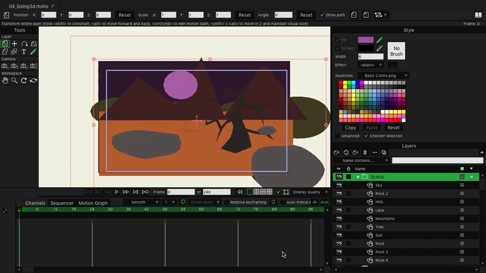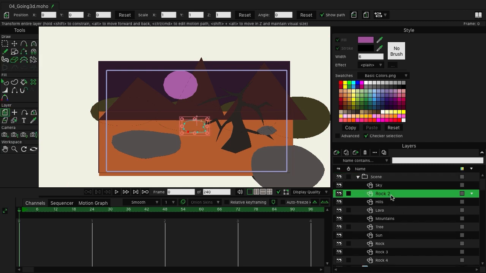Now you'll see what happened was immediately it shifted all my layers. And all this means is now when I'm going through and I'm trying to reorder my layers, let's say I want Rock 2 above Sky, I can't do it. You can see no matter what I do, I can't get that layer to go above the sky in the layer ordering.